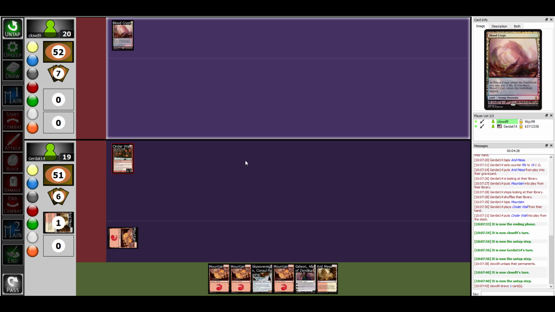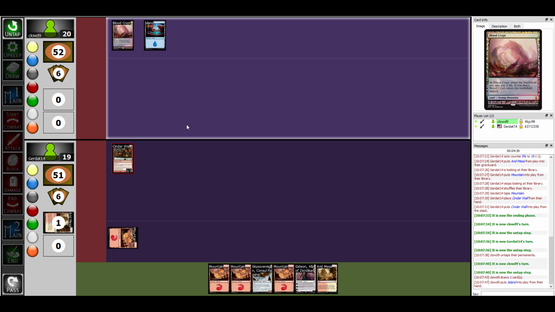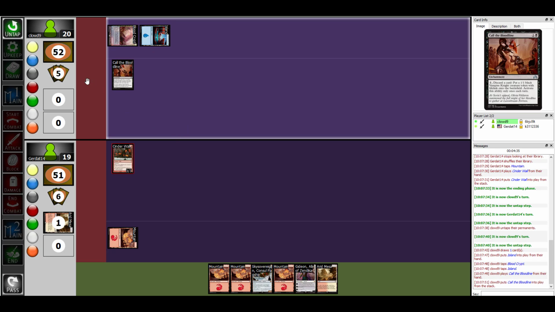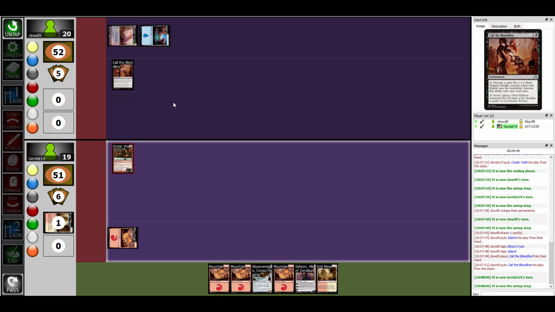Now, let us tap 2 for Call the Bloodline. Okay. I kick it for 1, discard a card, and I generate a 1/1 Vampire Knight creature token with lifelink. I can use it once but it's not kick, so... I can use this effect once per turn. I can also use it during your turn. Yep.